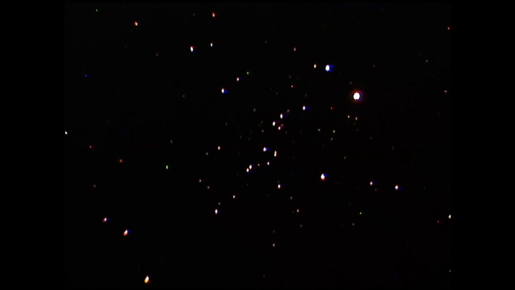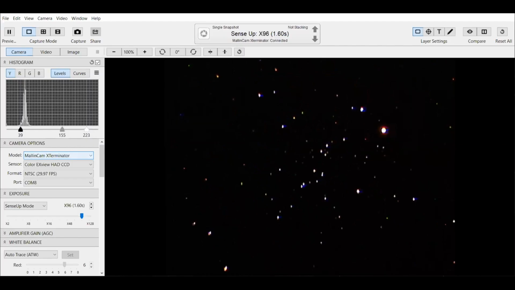And what I might try here is an experiment. I shifted the image down so I can manipulate it a little bit.